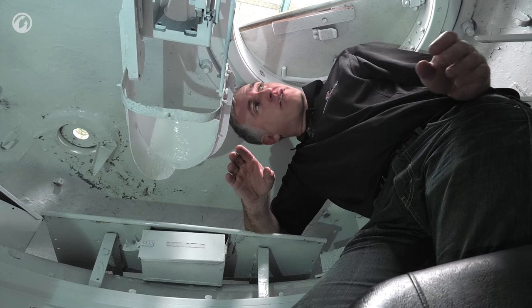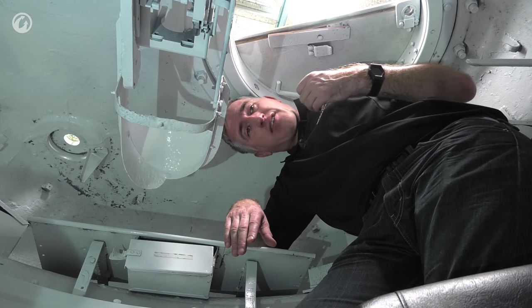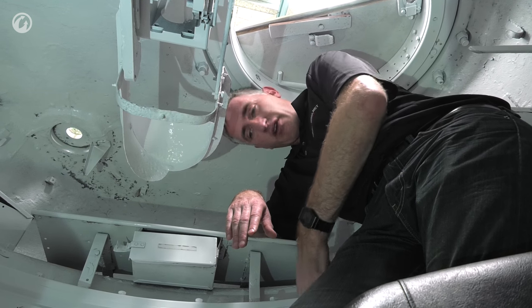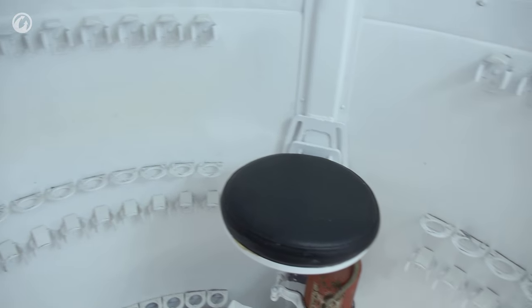Now inside the vehicle — and because of this massive skylight, you've had to shut part of the hatch. This is not a vehicle for standing up inside. The commander's seat has multiple attachment points and can be lifted up and down easily, though you have to get off the seat to do it.